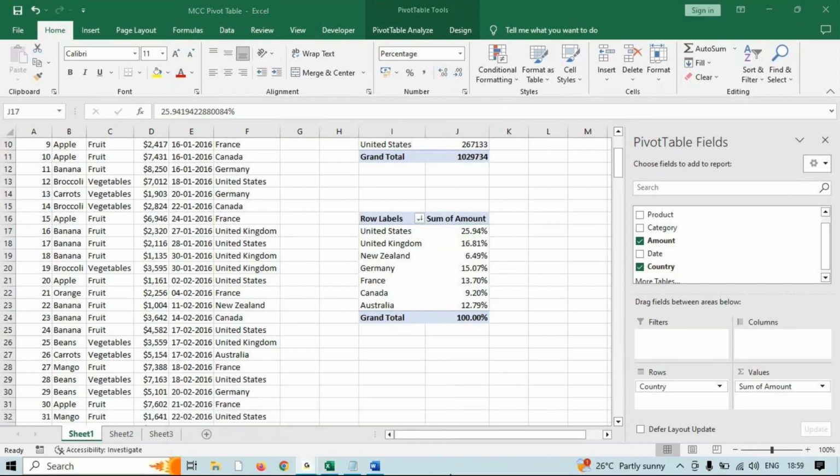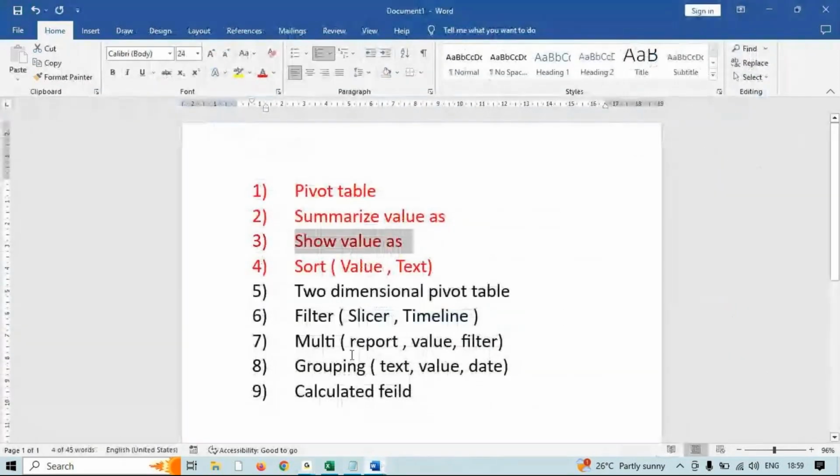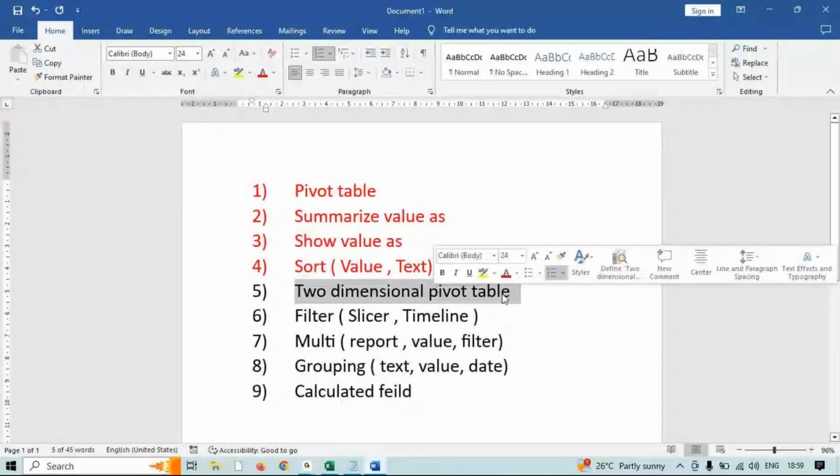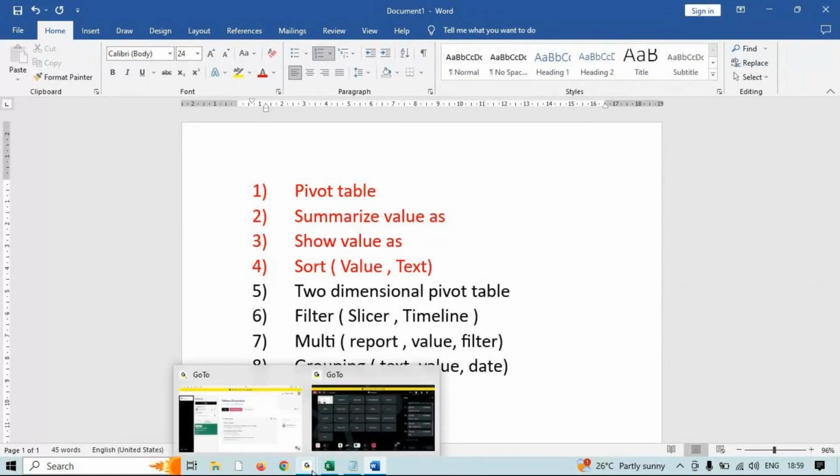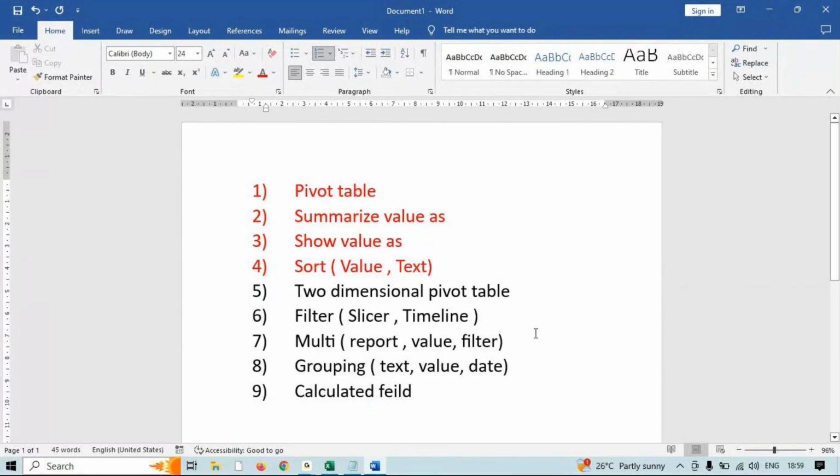So now next, the two-dimensional pivot table. This is my question for you all. You have to just tell me the answer, or take a photo of the screen and send it in the group. Let me check it out.